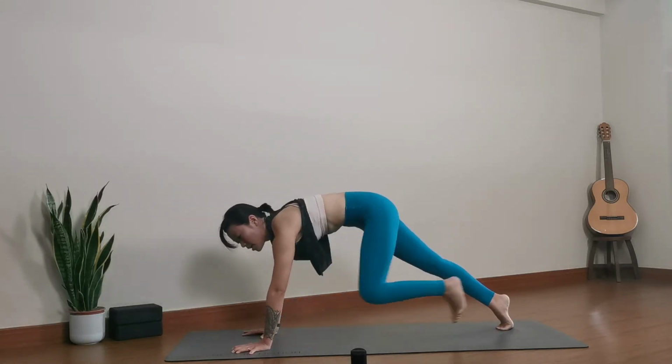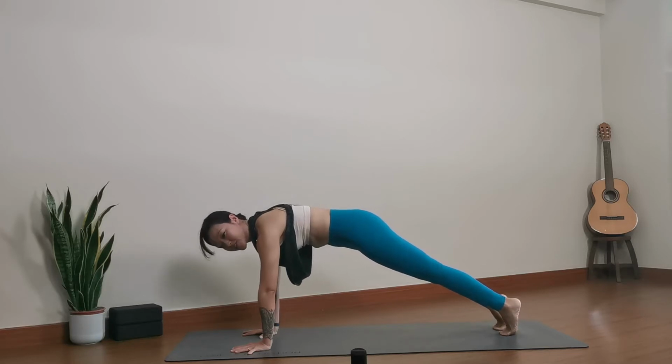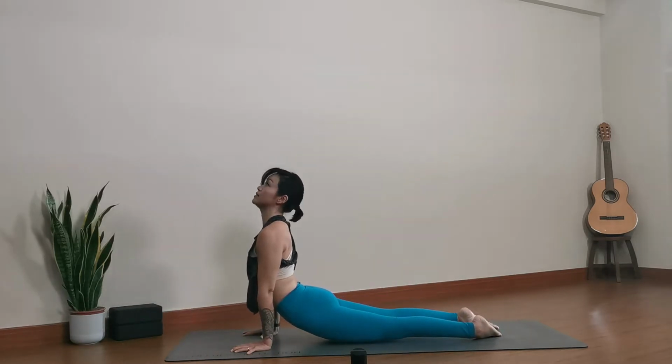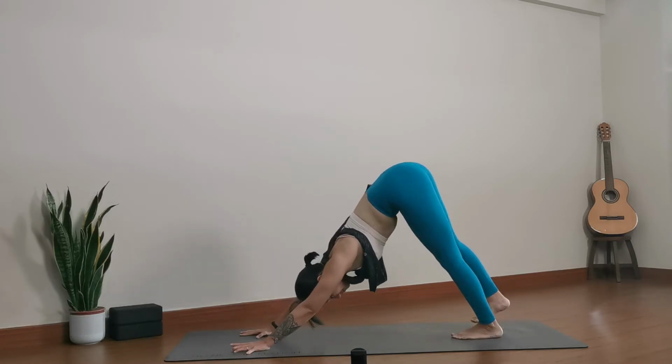Exhale. Pause and hold in plank. Inhale. Your choice. Knees, chest, chin. Maybe chaturanga this time. Exhale. Cobra or upward facing dog. Inhale. Downward facing dog on your exhale.